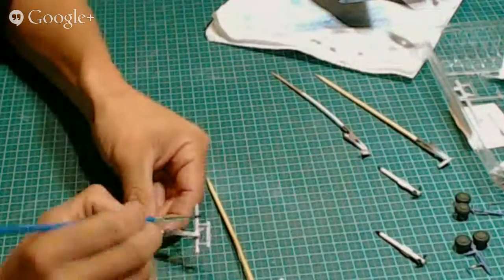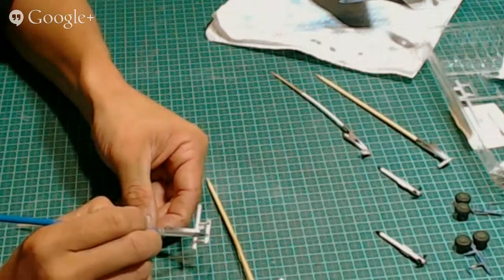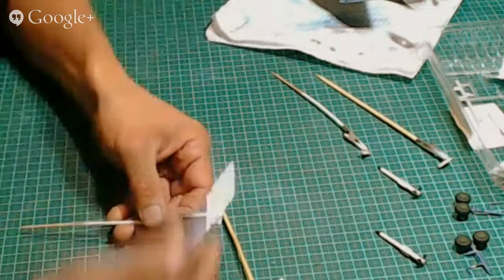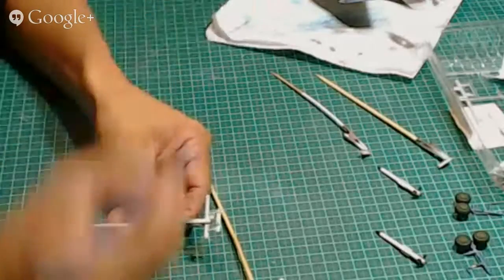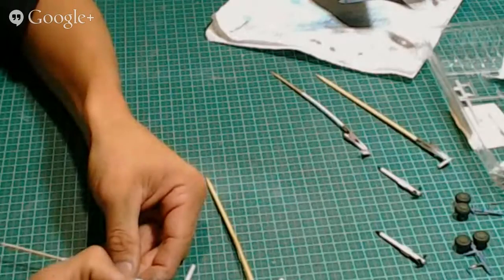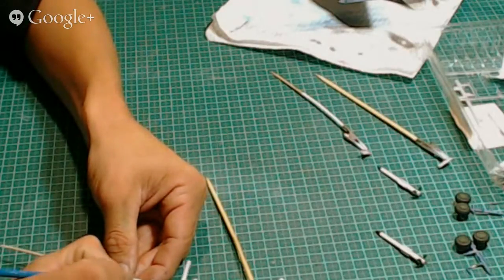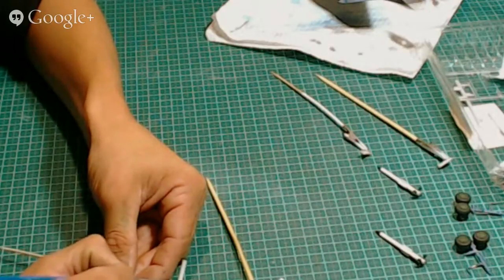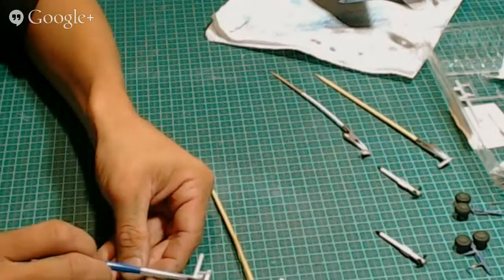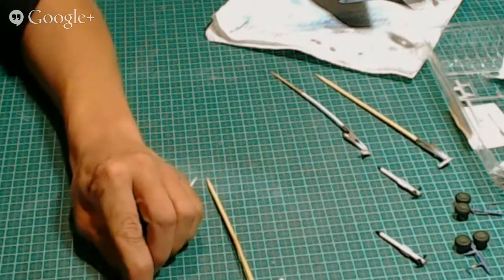So this will just be a really quick one. It's not going to hurt if you sort of drown it in a bit, which I'm only doing around the outside here. If you think that is too much, just take the excess off on a paper towel, like scrub it off, and then just dip the tip in there, and then basically just pick it up. Do the outside again. Just going to clean some of this off with water. That way, you're not going to get a sharp edge on it, and you can actually blend it.